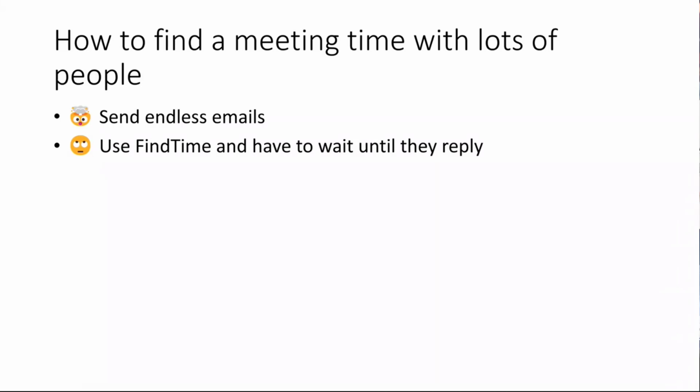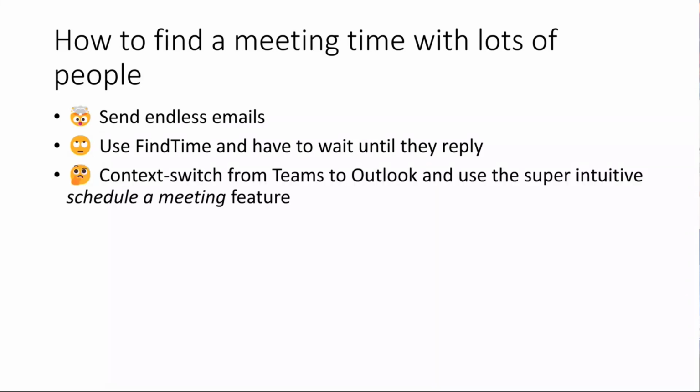And of course, you can also context switch to Outlook and use this super intuitive feature called schedule a meeting. No one knows how to do this, and most people mess up with that, and it's not intuitive, especially regarding time zones. So that is an issue as well. And also, I don't like the fact that usually I work a lot in Teams and then I need to switch to Outlook to do that.